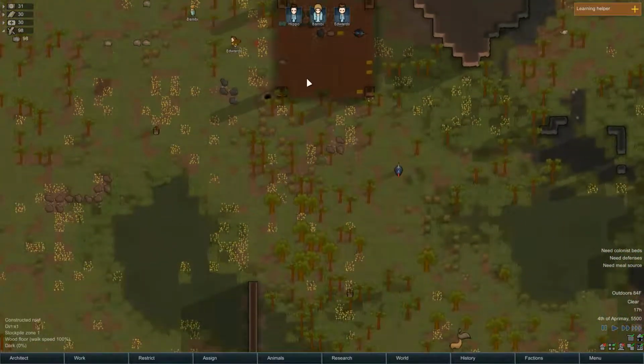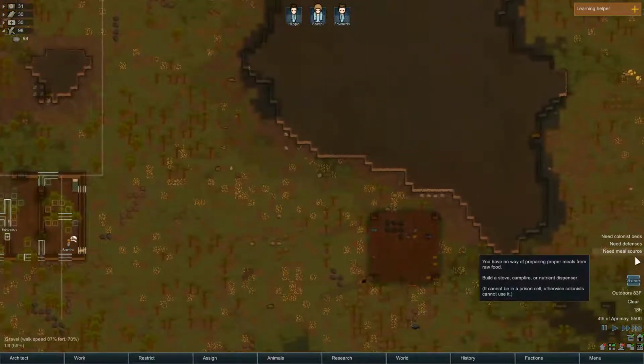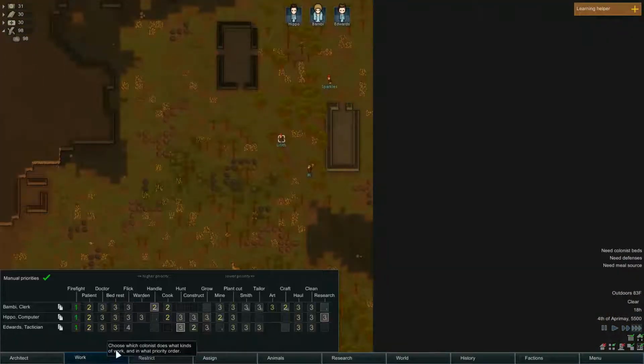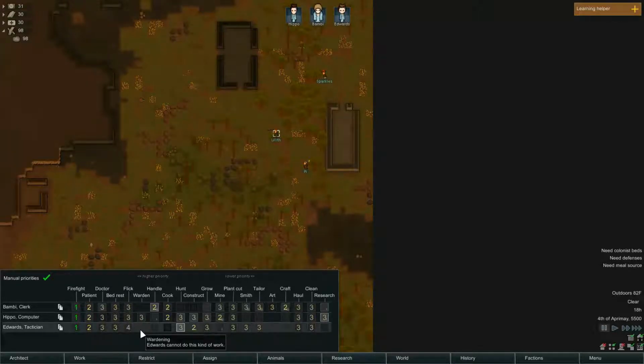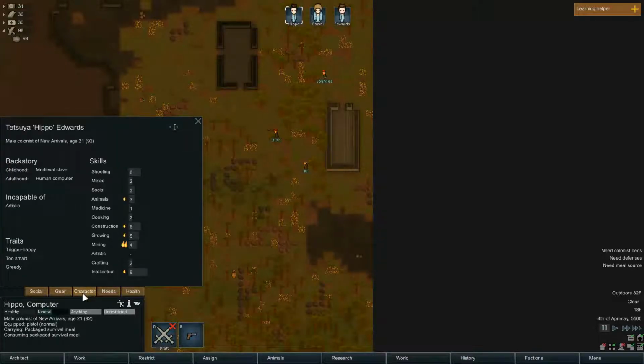So this is our, probably made that a little far away, but that's okay. Looks like we got a group from Verrunt visiting the colony, and they have a few items to trade. Okay, so what I want to see is who my best guy is at wardening, which is actually my social skill, and it looks like none of my guys other than one can do social. Hippo has a social of 3, no social, no social.